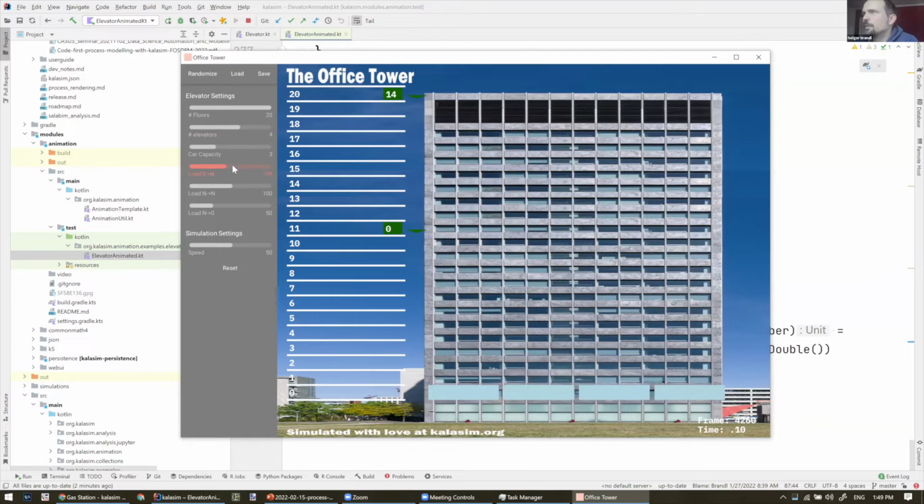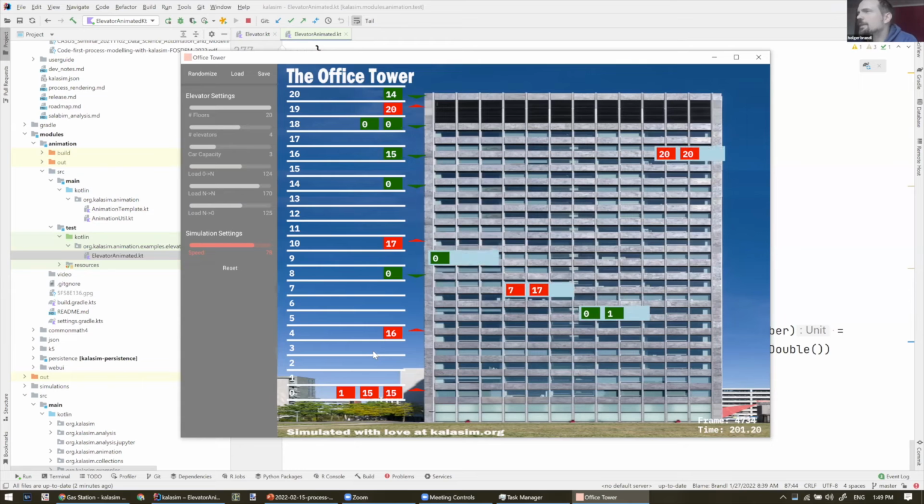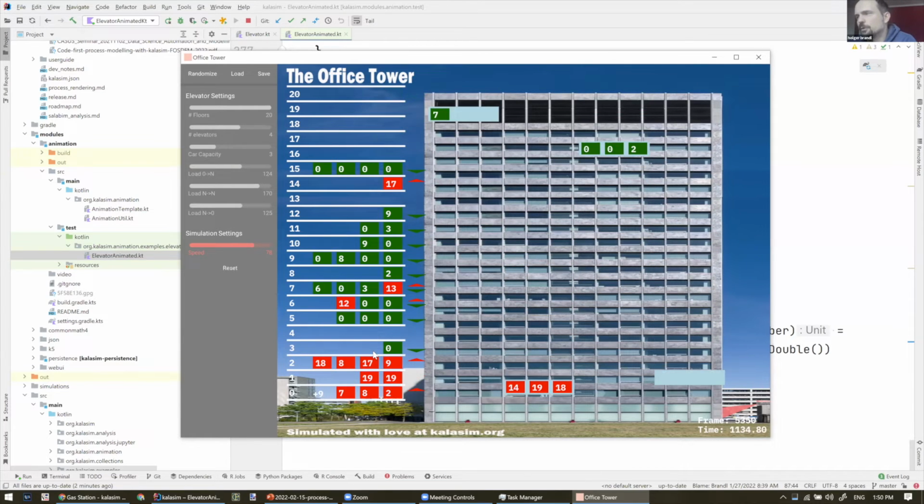So we can modulate how many passengers will actually arrive here. And to make it a bit faster to analyze, we can also adjust the time. And then we can interactively study whether the processes which we have baked into the simulation model are working out as intended. So it's not just a capacity planning tool which we are looking at, but also a means to debug a complex process model.